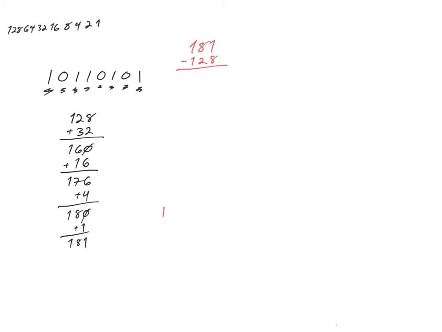So let's see, that's going to be 12, make that 11, or, dang it, 11 minus 8 is 2, it's actually going to be 7, so it's going to be 52. I have 52 left. All right, are there any 64s in 52? Nope, I'll put a 0 there. Are there any 32s in 52? Why, yes. So I will take that out, and I will end up with 20. I'm a lot better at adding than I am subtracting.